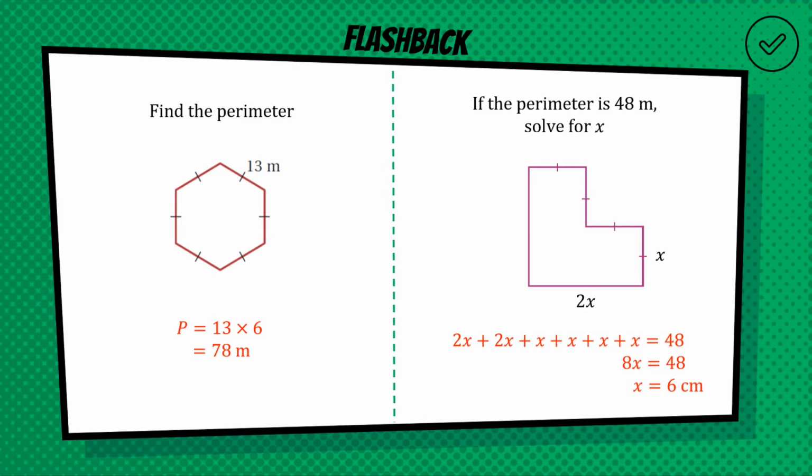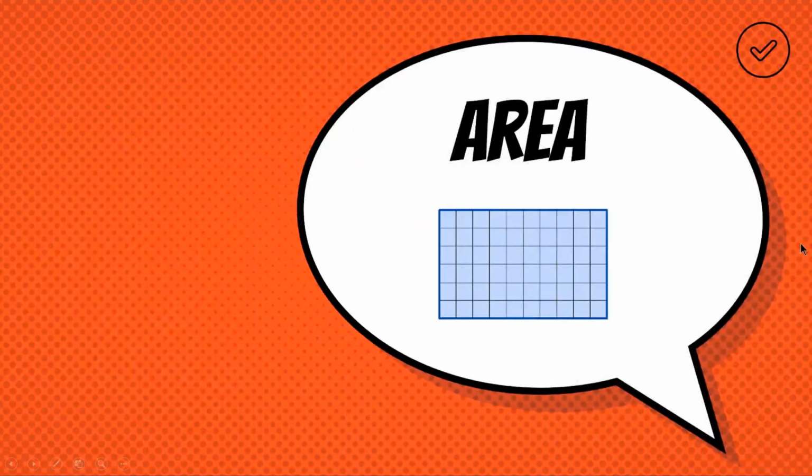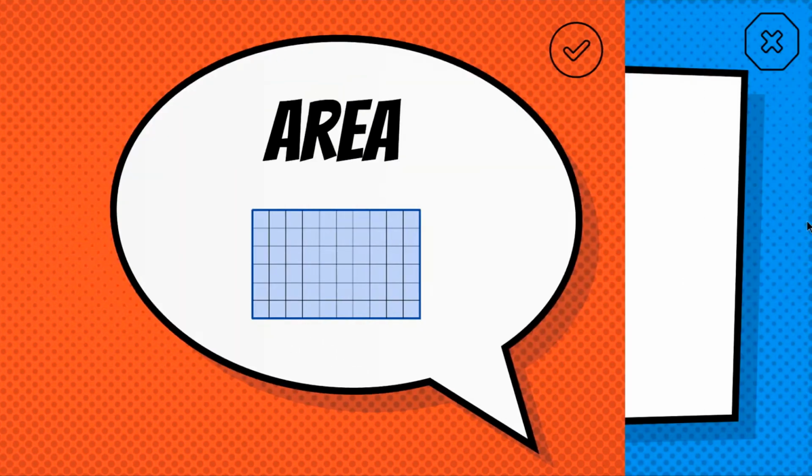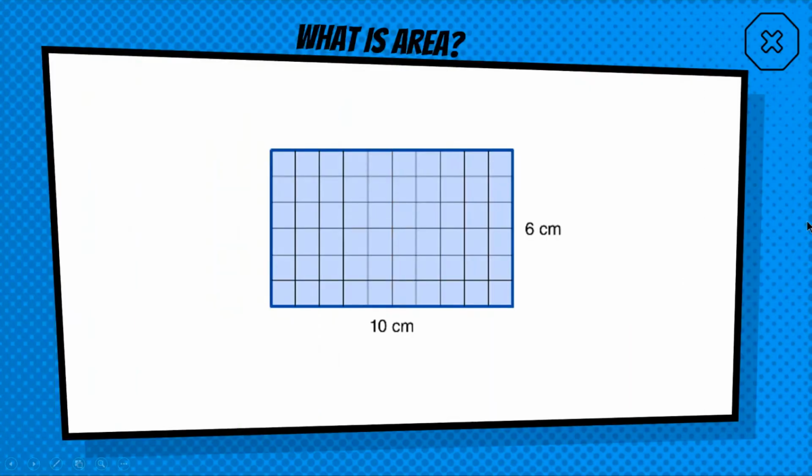All right, so we're done with perimeter today. Now we're going to look at area inside a shape. Okay, once again, something you may have seen before, but we're just going to do a refresher, make sure everybody knows what they're talking about. Okay, so area can be considered the space inside of a 2D shape, whereas the perimeter was the distance around the edge. The area is the space inside.